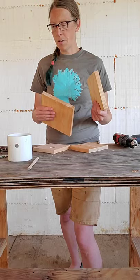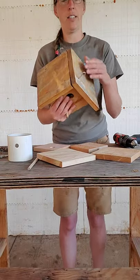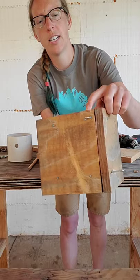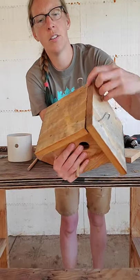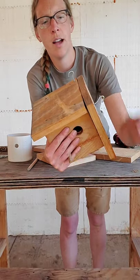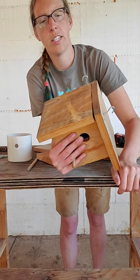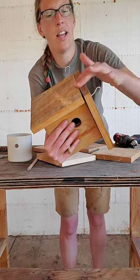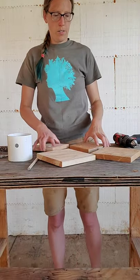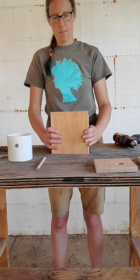So I think what we're gonna do is, because one thing I noticed about this birdhouse that I made is I didn't have any nails on top connecting this piece of wood to this piece of wood. I was just connecting them to the square pieces, and you can see that over time it's kind of warped away, and it might still do that with nails as well, but I'm gonna start and have a couple of nails that actually attach these two pieces of wood together in the one that I'm building today, and I might even add some in this one later. So I think we're gonna do that. So I'm just gonna set aside my two square pieces and then get these ready to go.